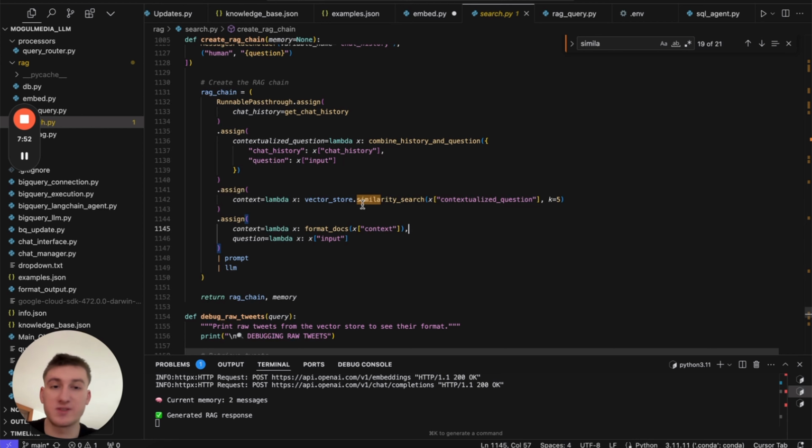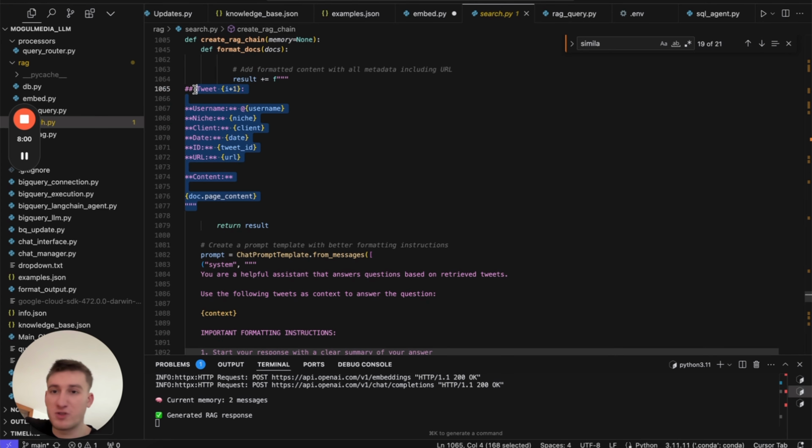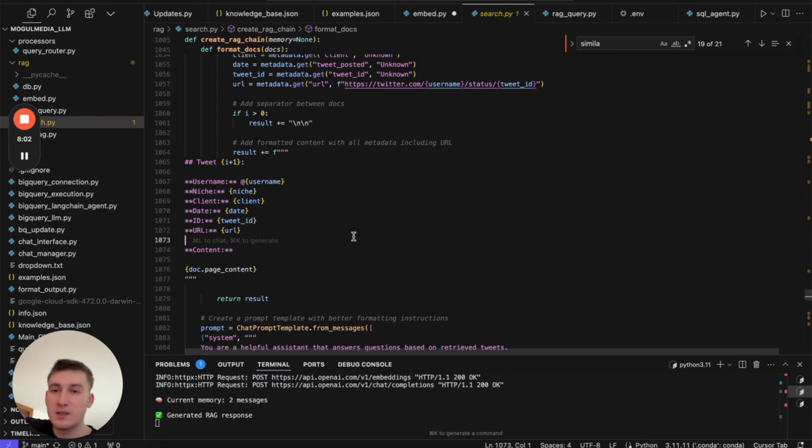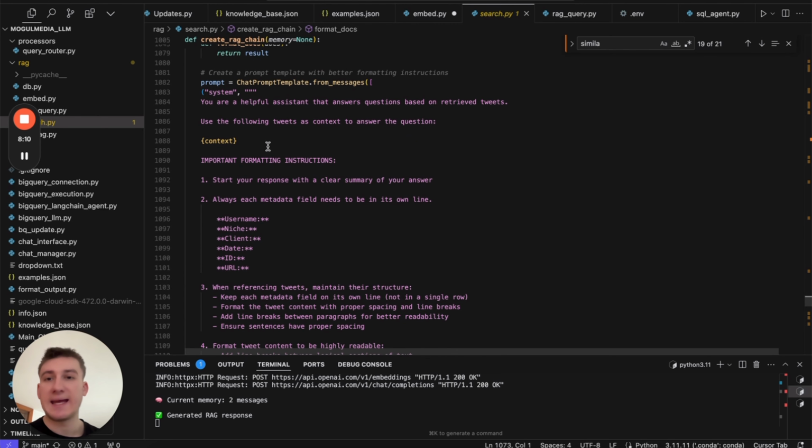In our case, tweets, aka text of the tweets. And currently we have it set around 5, but that's for another time. Once it retrieves, it retrieves inside of this format, not just the text, but also the metadata alongside it, returns the result, and then it produces the final response.